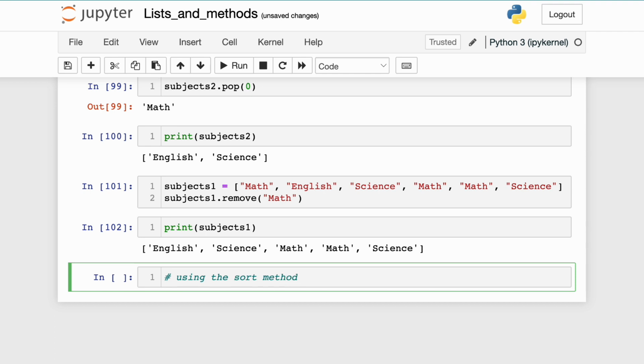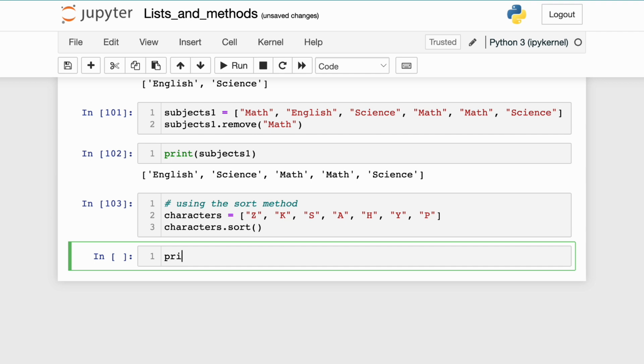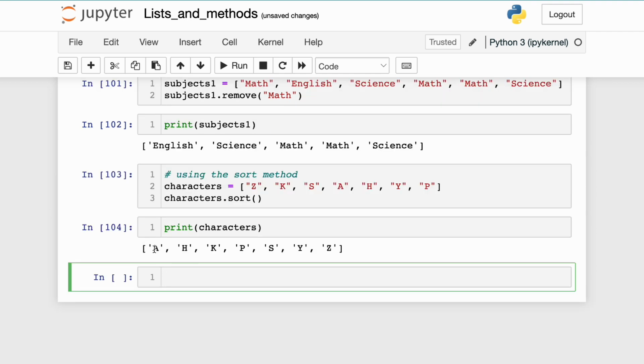Now when I paste this here, we see that I have a list of characters: Z, K, S, A, H, Y, P. So now I can call the character variable and run the sort method on it. When I print the characters, I'm going to see that these characters have been sorted successfully in alphabetical order. So we have A coming first, H, K, P, S, Y, Z. This is how to use the sort.